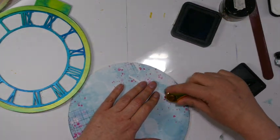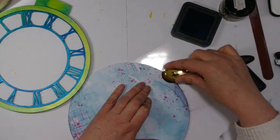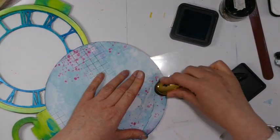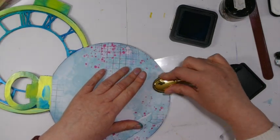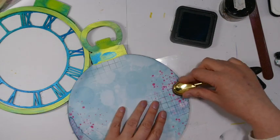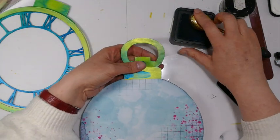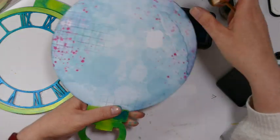I can't find my blending mat yet. I'm just wondering if coming in off a slippery surface might work better, and it is a bit, so I've got a bit of acetate. It's because I'm not fully unpacked from being on telly yet. It sits there for weeks and then it gets to the stage of, right, okay, Julia. Because I've had other jobs to do, like packing, and I've had some design work to get off so that we're ready for the next launches for the next few months.